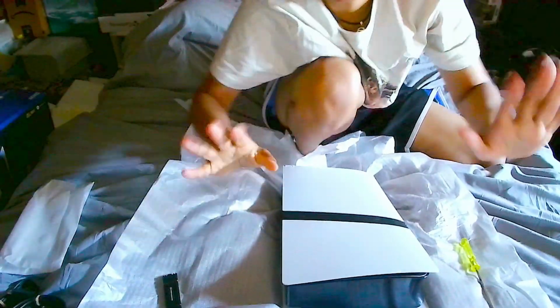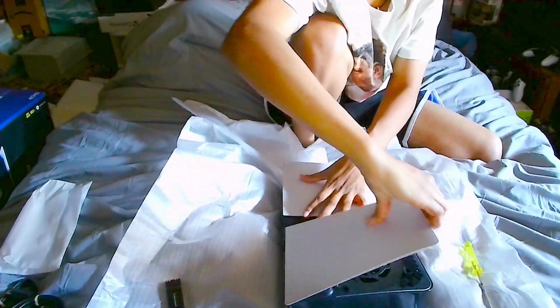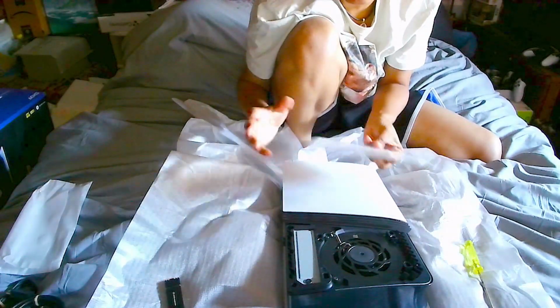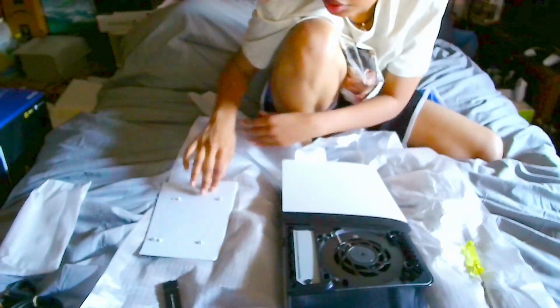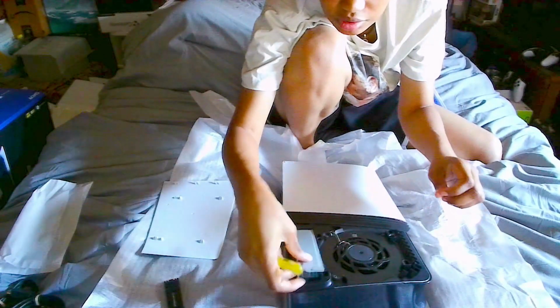So let's see if I can get this as easy as possible. You're just going to be pulling up. It's a simple pull up. They designed this like the Slim, a lot easier to remove so that it's less of a hassle for you. And then you unscrew it, lefty loosey, and that's how you take off the cover for it.